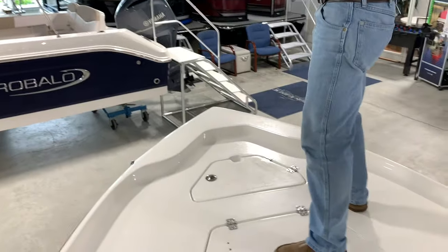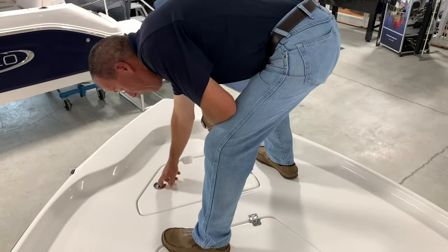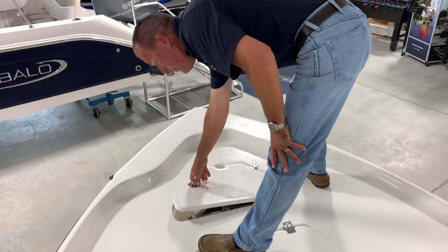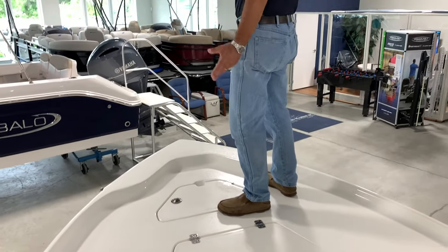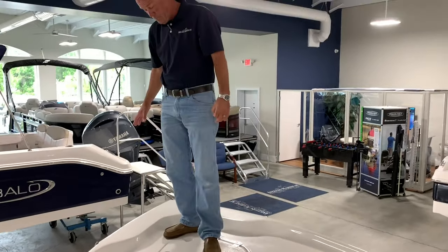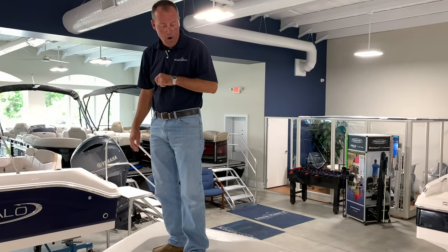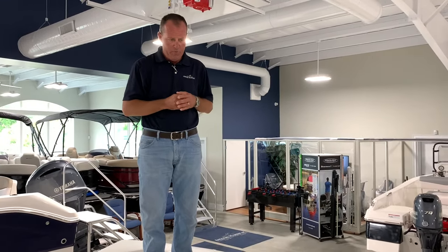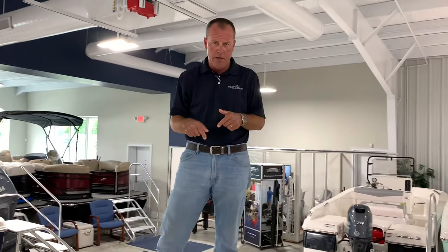Come up front — just a fantastic casting platform. That's the anchor storage compartment. We normally order the boats pre-rigged and ready to go for a trolling motor; nine out of ten folks want a trolling motor. They've made it to handle up to a 72-inch shaft — Minn Kota is what we sell. Just a fantastic package. I'm very excited about this boat — home run on storage, fit and finish, the whole nine yards. My name is Steve Catlett, Angler's Marine — the 250 Bay Reef by Key West. Come see us.